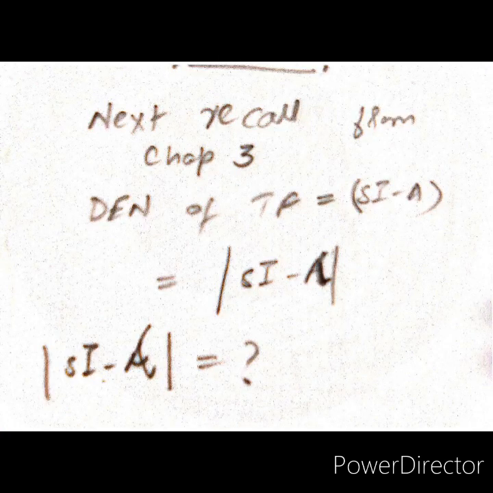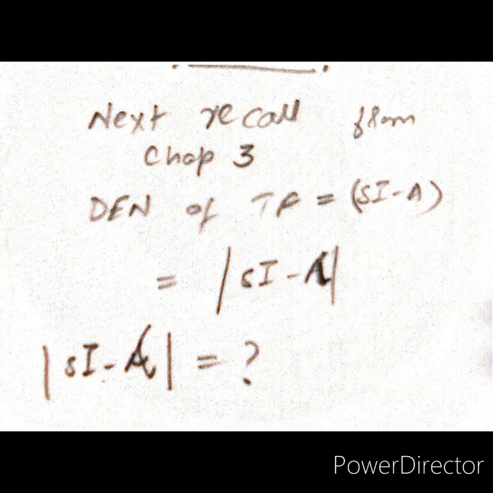Now recall from chapter number 3 of the Phillips and Parr book from our previous lectures that we used to find the resolvent of a matrix, (sI minus A) inverse, that was multiplied with B and C matrices to get the transfer function of the system. That inverse formed the denominator of the transfer function. So we were finding the transfer function. (sI minus A) inverse gives us 1 upon the characteristic polynomial. Now when we want to find the denominator of the transfer function, all we have to do is take the determinant of sI minus A.